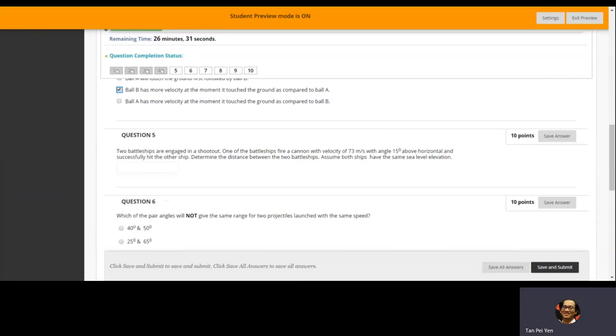A battleship engaged in the shootout. At the end, determine the distance between the 2 battleships. And let's say you have the answer like this. The answer between them is 2,500 meters. So 2,500 meters, you want to put it to the 2.5 to the power of 3.